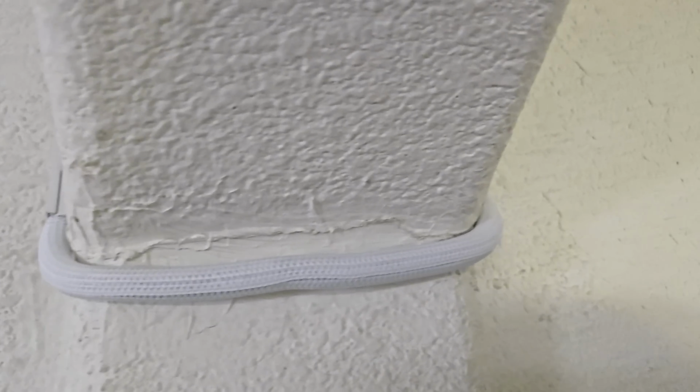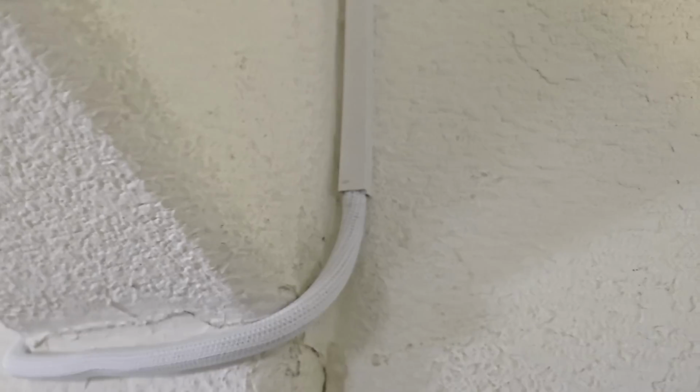However, there were some difficult turns that the fiber would have to make, which is why I got this stuff. And this is a nylon sleeving that can be opened up and then you can put a cable inside. And I wanted this for both visual reasons and to protect the cable in a couple of areas. But I did a handful of really complicated turns around just parts of the walls and ceilings that I would not have been able to do with these straight pieces using this stuff. And you can't even tell that the fiber is there with it being a bright teal blue. So this stuff was absolutely fantastic for making the routing look a lot better.